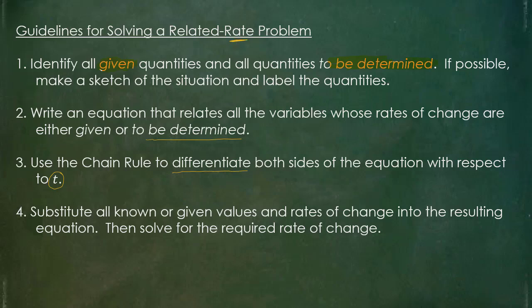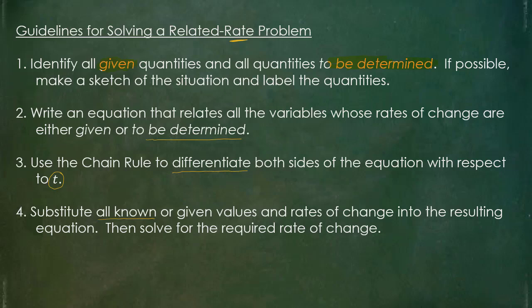And I have to remember, anytime the variable is not a t, I have to use the chain rule concept. So if it was a letter like, I guess, z, once I've done the normal power rule or whatever I might need, I'd have to multiply by something like dz over dt. At this point, once we've taken the derivative, we do what we did on the last step for the previous example, which would be just plug in any of the numbers that I know for the values or rates of change, and then I would solve for whatever is left.